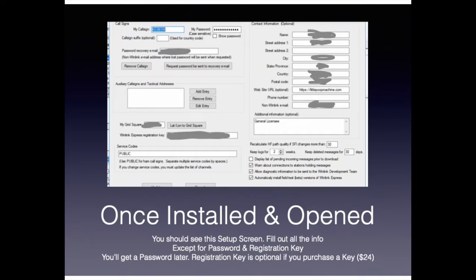Once you reconnect to like Dave's Note or something like that, you should get an email containing your password. So that's how it worked for me, at least. But I know there's been a lot of changes in the back end of Winlink since then, and unfortunately, I haven't been able to try this out myself since I'm already registered with Winlink for my call sign. But anyway, maybe to be safe, fill out the information on the right here, or try it yourself. Provide as little information as you want. See if you can proceed.